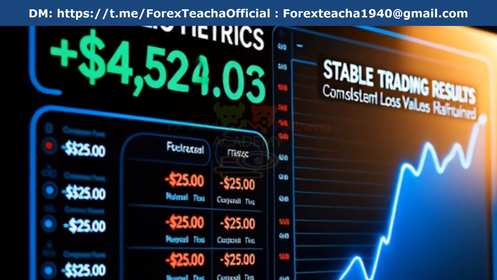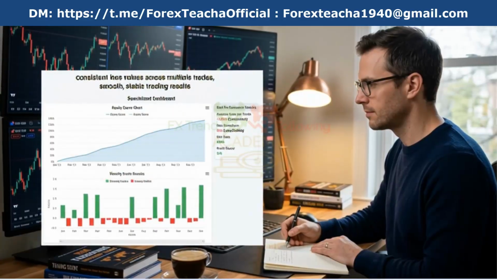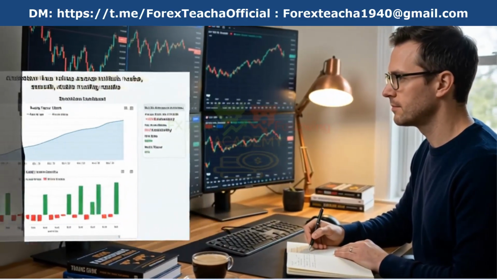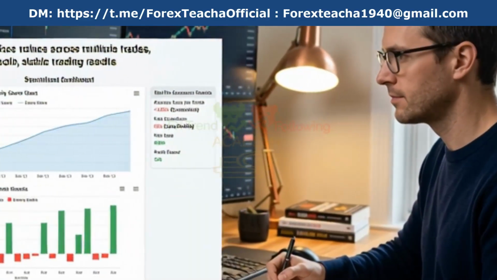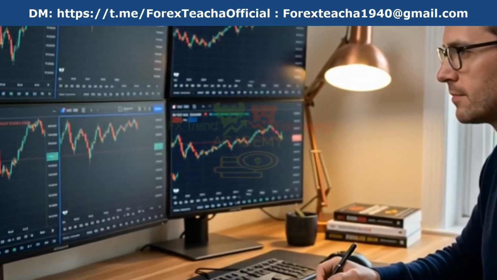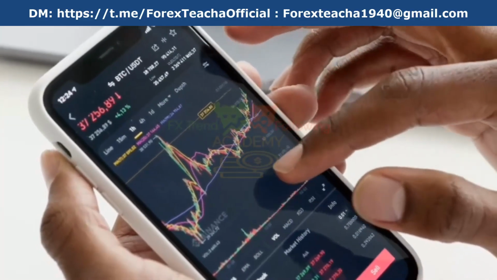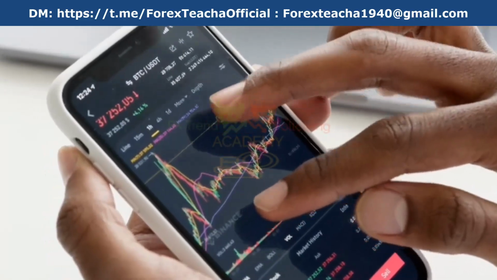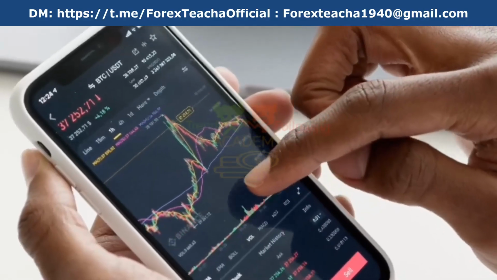So I'm going to show you how the professional traders do it. Step number 1, decide your risk, for example, 1% per trade. Step number 2, use ATR to set your stop losses. Step number 3, adjust your lot size based on the stop. Now your risk stays the same for every trade throughout. So let's break it down.